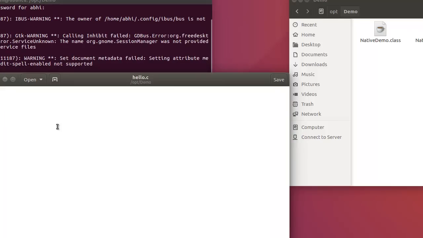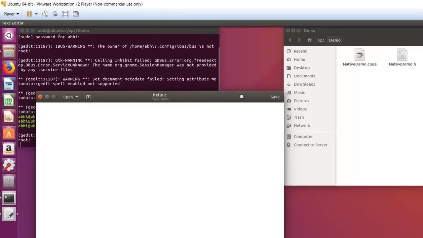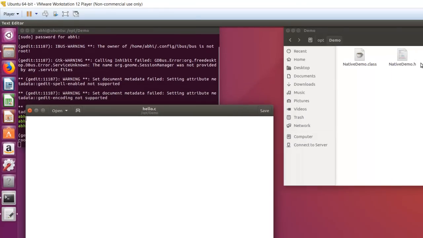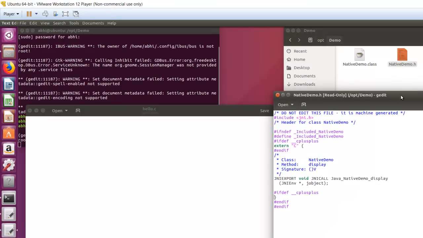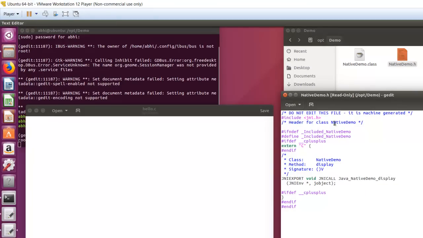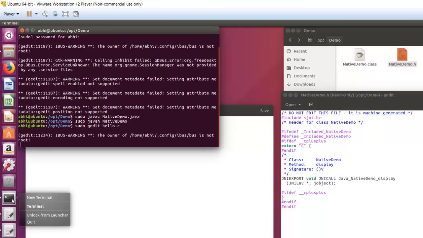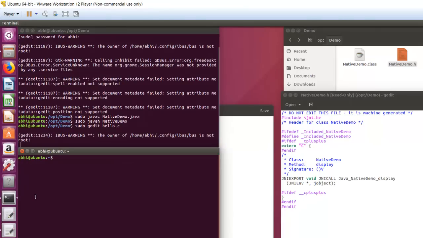Now this header file which we have generated comes into the picture. Let's see how it looks. This jni.h is there, and this jni.h file is in my library. This is the Java Native Interface.